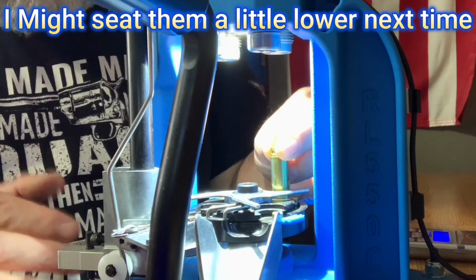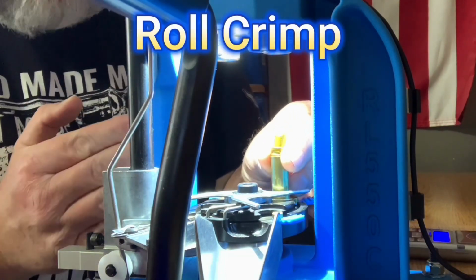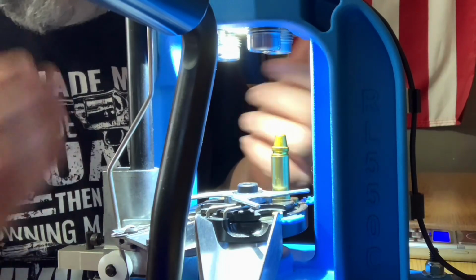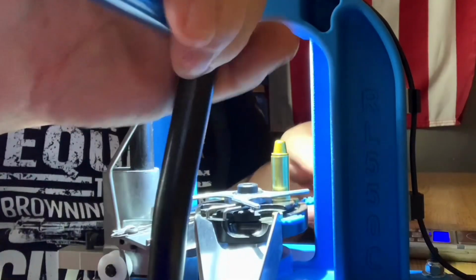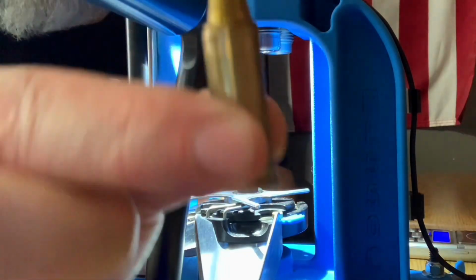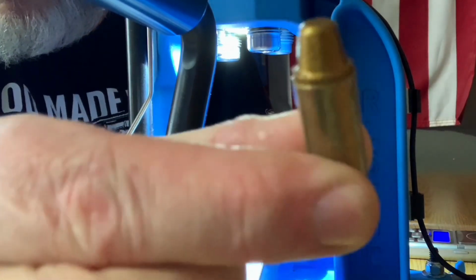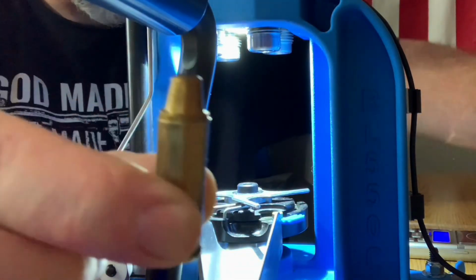And normally with 45 Colt you do a roll crimp, but we have no crimp groove to crimp it into, so we're going to do a taper crimp. So now we're going to seat that bullet here, and then I will show you guys right there. You can see how that is halfway up where the driving band is.